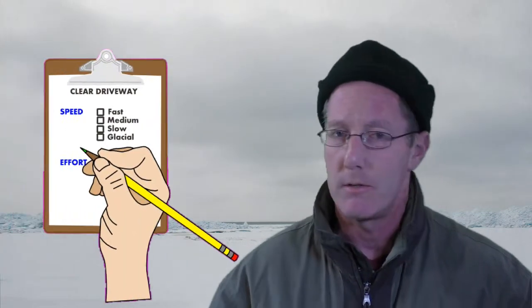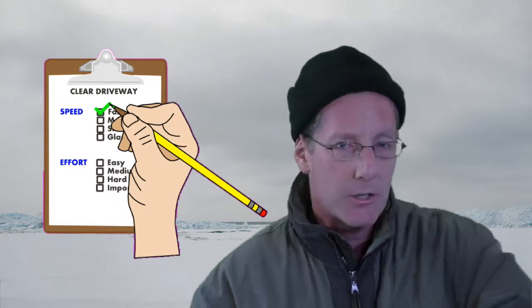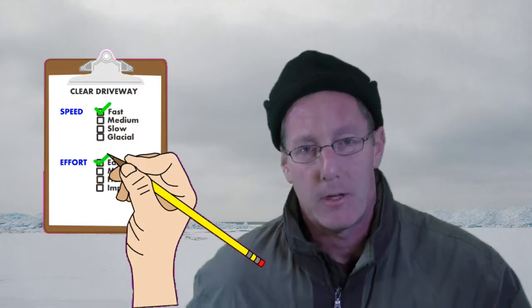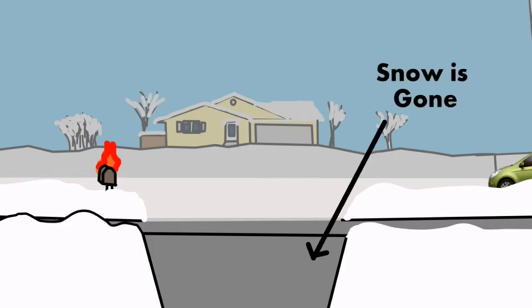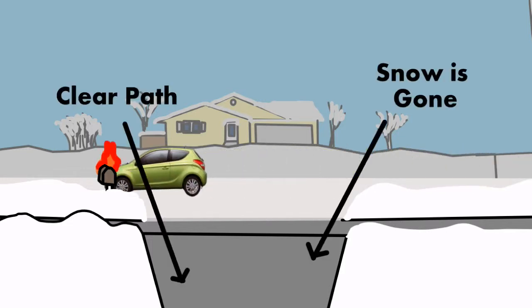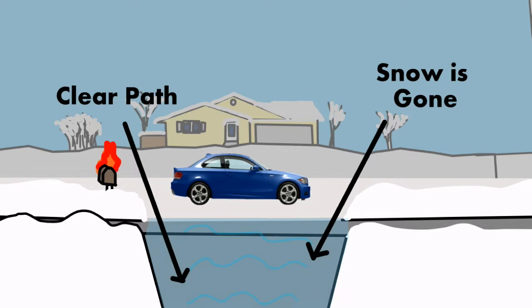Before you go and declare victory, it's a good idea to get some objective feedback just to be sure. For clearing the driveway, your criteria included speed and ease of effort. So you can check your watch, see if it took as long as you thought it would. Check your back. Is it tired from lifting all that snow? No. It starts to look like a success from your perspective. Here at the house, the snow is gone, there's a clear path from garage to street, and it looks like your friends can get out and head back home.